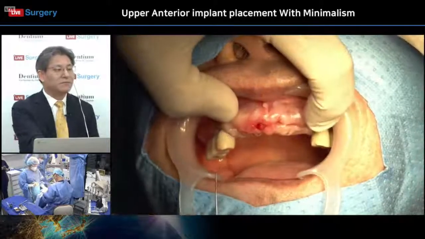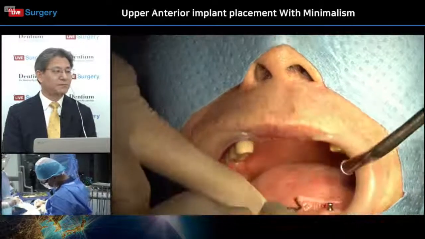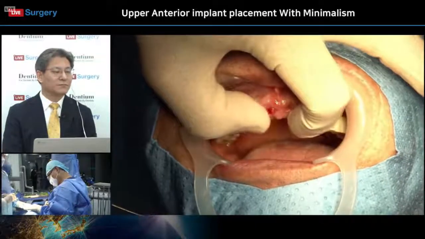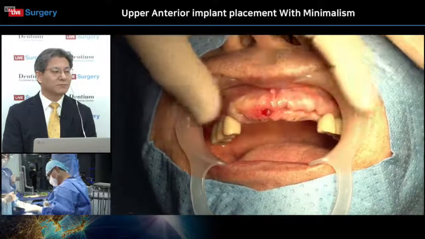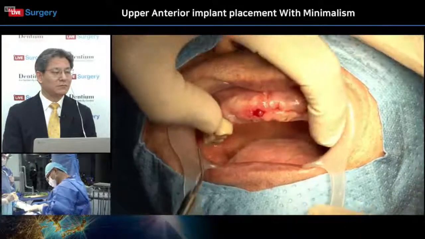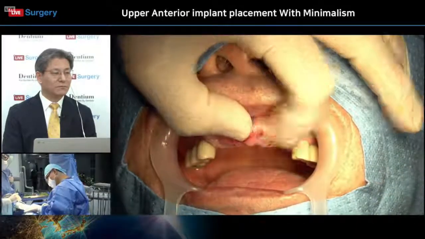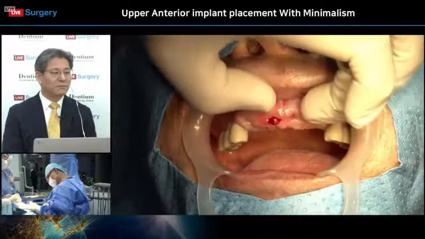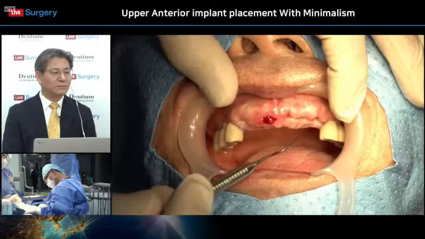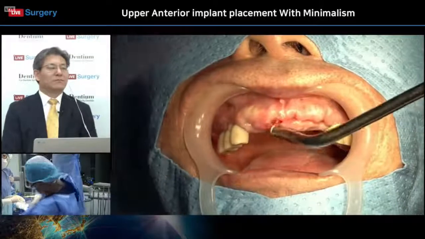Yes, today we tried to place 2 implants in the upper anteriors. After the overdentures, the patient was doing well. Finally, the upper anterior teeth had some problems and were lost. So we have a plan to place implants in the upper anteriors. But very fortunately, the posterior is a temporary crown, so we can place 2 implants and make a bridge together. And there are various prosthetic options, from separation into 3 parts to the upper 4 anteriors.